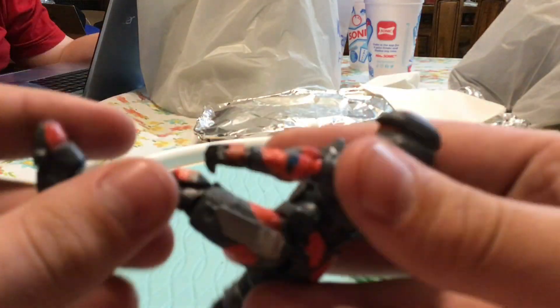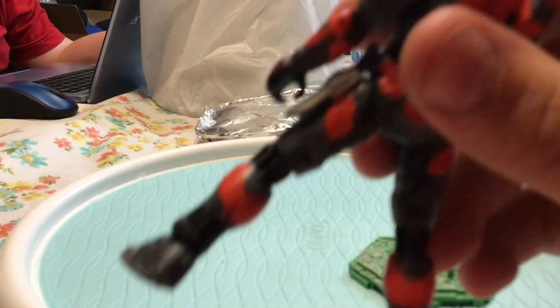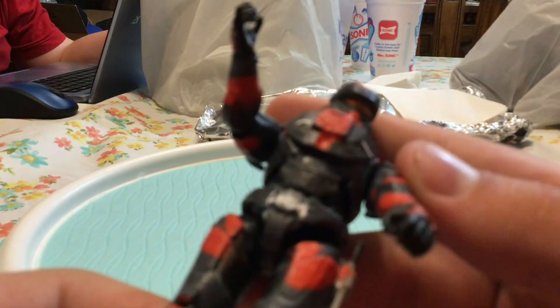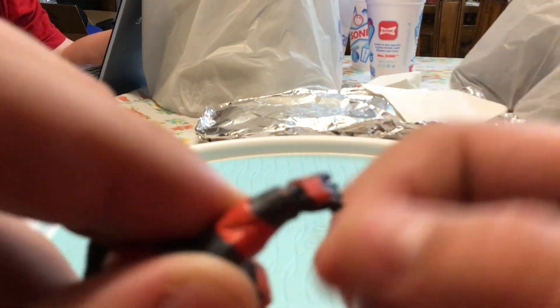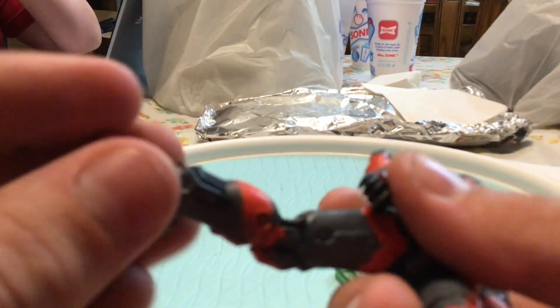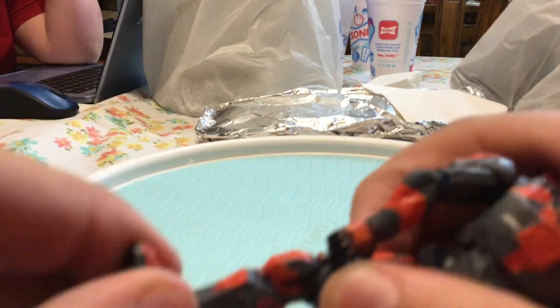With this other leg, the knife will get more in the way and it will pop off. This leg can do a really good side kick, but the knife will hinder it — it goes straight-legged about that far. I've tried to go farther and I did pop the knife off, so I need to re-glue it on. The wrist goes backwards and forwards, not up and down — just backwards and forwards. The ankles turn all the way around and go up and down.